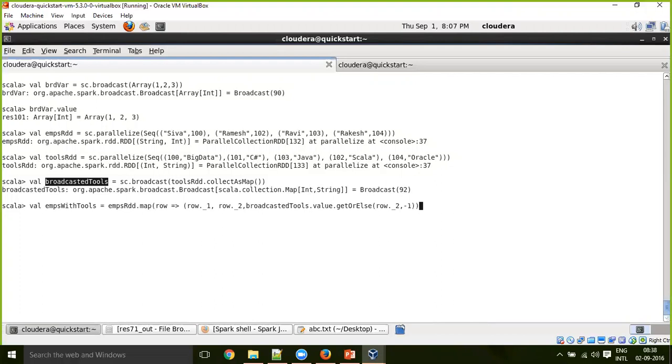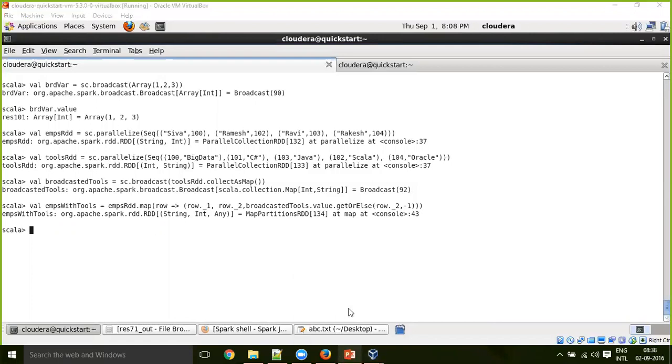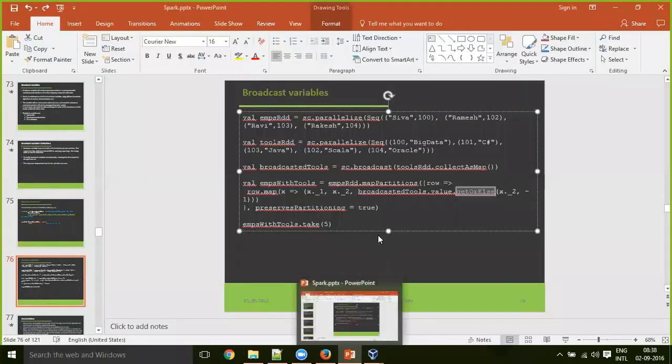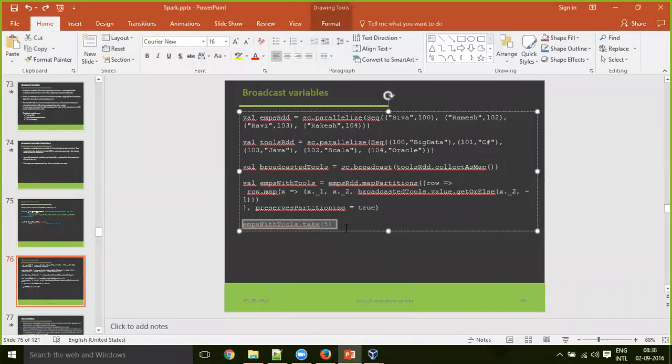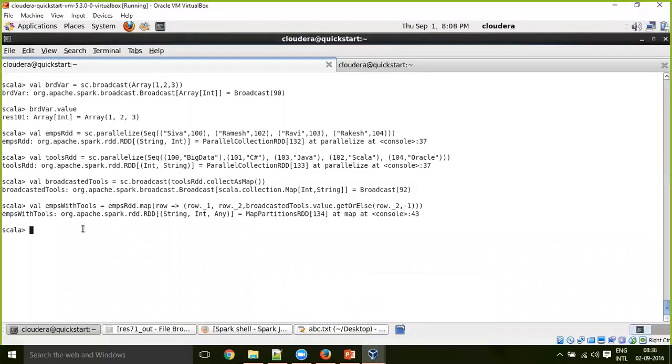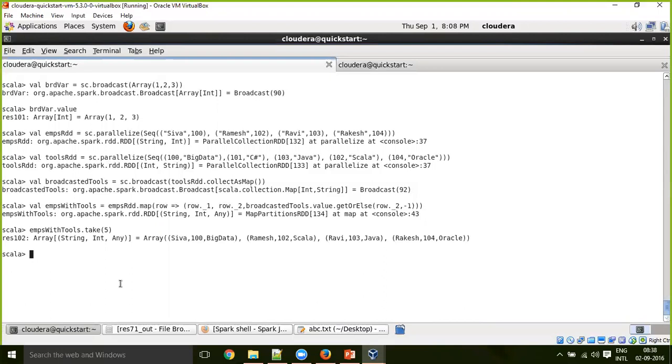And otherwise, -1 as the default value. So now if I print this, employees with tools, you can find them joined there. Siva with big data, Ramesh with Scala, and Ravi with Java, and Rakesh with 104. You got it.